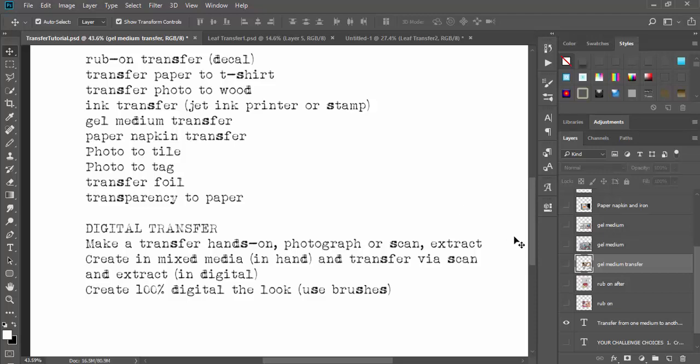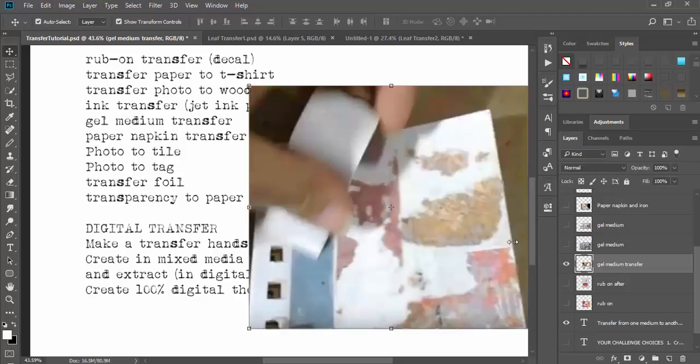be inspired. But here's a gel transfer medium on a YouTube video I saw, where she had this piece of paper with some whatever it was on it, paint or something, and she used a gel medium, and it transferred it to another paper. So from one paper to another paper.